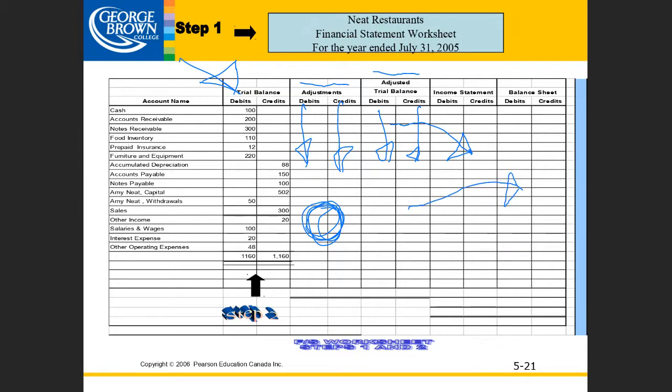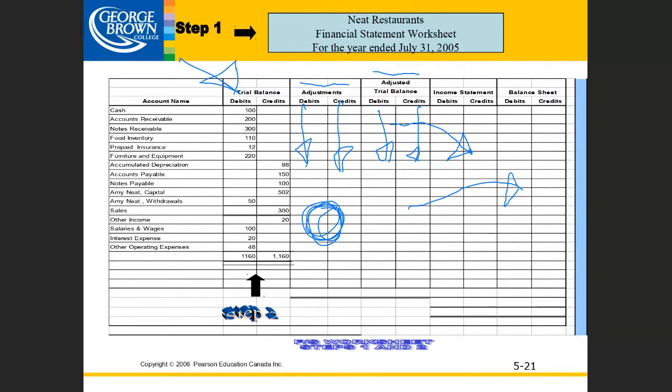And this is where we start to create informal financial statements. And then after that, we do what we're going to talk about next class, which is the final step in the accounting cycle, closing the books or closing our accounts. It's actually pretty easy. There's only 3 steps. Okay, so this is the financial statement worksheet.